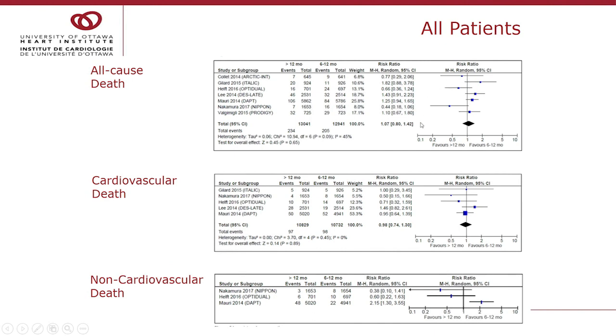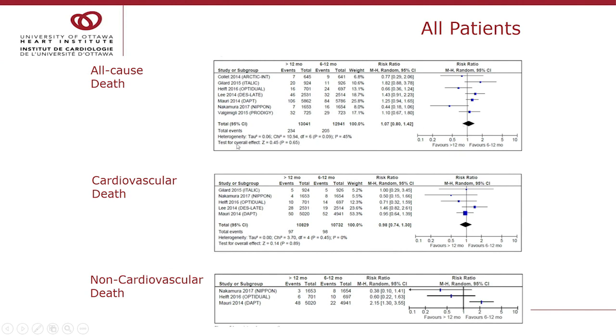And then you get the other studies going along. As we have this for each of the 7 studies, you'll notice that we have a little dot sitting here. The bigger this is, the more weight that particular study will get when we do the meta-analysis and combine all these into the overall estimate. The overall estimate is 1.07, which is the center of that diamond. The 2 tips of the diamond are the lower 0.80 and upper 1.42 confidence limits. And again, since it crosses 1, it's not statistically significant.